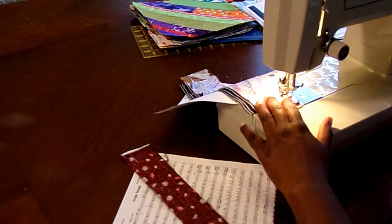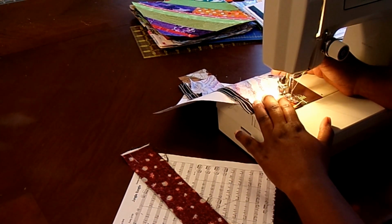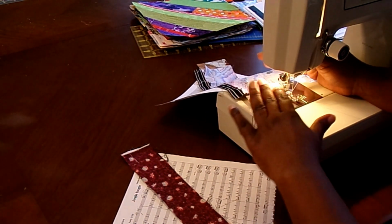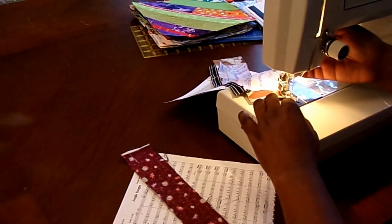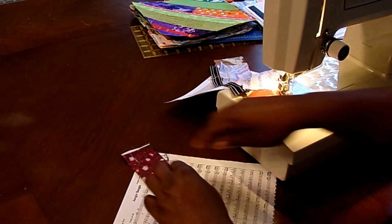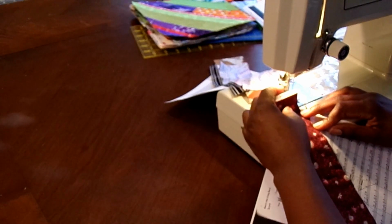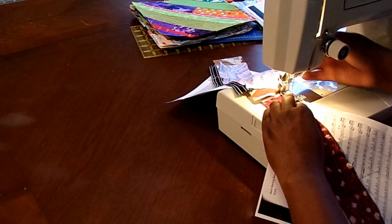I have another block that I'm working on in my sewing machine, and so I'm chain piecing the block. I generally make two at a time, and so I just move that one out of the way a little bit and then place this one, and I start stitching just outside the paper.